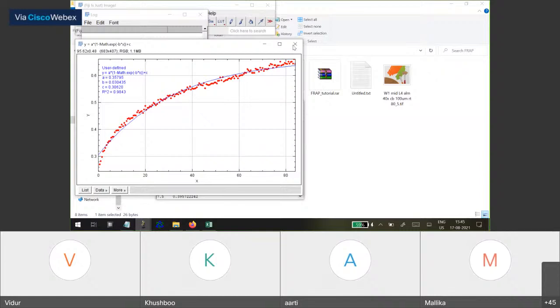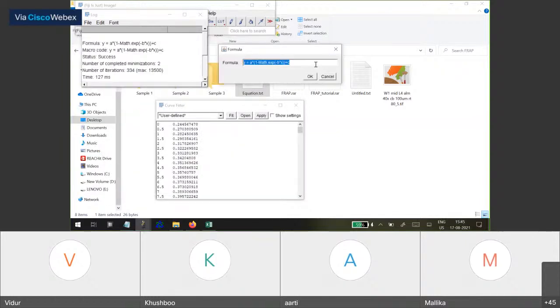Okay, did everyone get this curve? One participant is saying it's showing a bad formula in my Fiji, and one person is saying, can you please explain it once more? So for the bad formula in Fiji, I'm not sure what is going on. I'll have to see your screen. So I'll suggest going into a breakout room where I can check your screen and see what formula it is there, which we can do in about a minute or so.